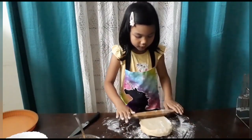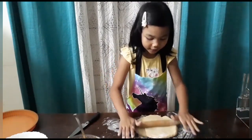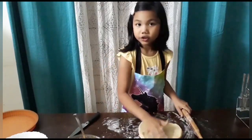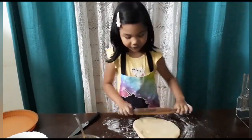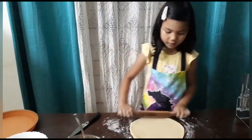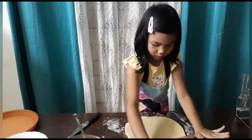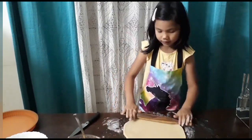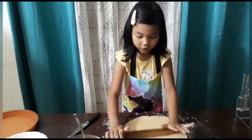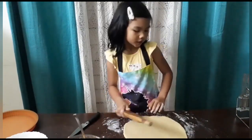Now, just roll this just like that. Now, go halfway through because you keep on half turning it. And that's why I use a lot of all-purpose flour. And do not use cake and pastry flour, because cake and pastry flour actually makes this dough harder and harder. So, it's gonna do just that. Actually, you have to roll it into a circle. Not too thin. Now, you don't actually have to make it into a circle. I'm not that good at circles.